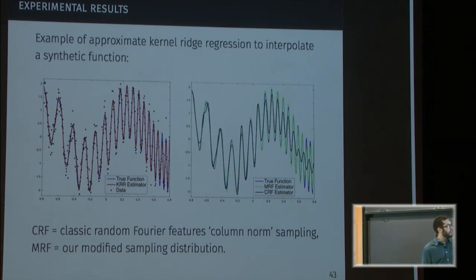So here's a function, an artificial sinusoid. We took a bunch of samples with random noise added and fit it with a true kernel ridge regression estimator, and we much more closely match that true kernel ridge regression estimator with this truncated distribution. And you do much better, for example, on the far ends of the function approximation than the classical random Fourier features sampling distribution. So already in low dimensions, there do seem to be actual gains in terms of function fitting from moving to this more adaptive, more intelligently chosen distribution.